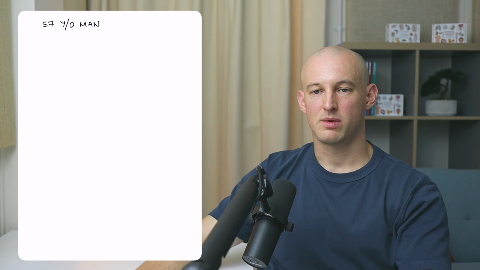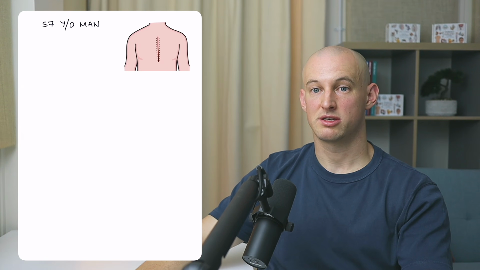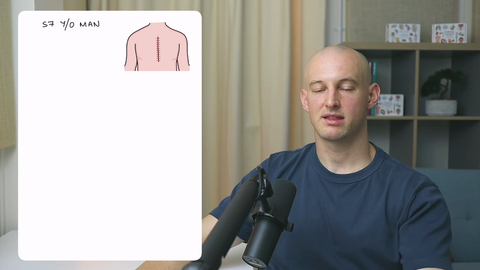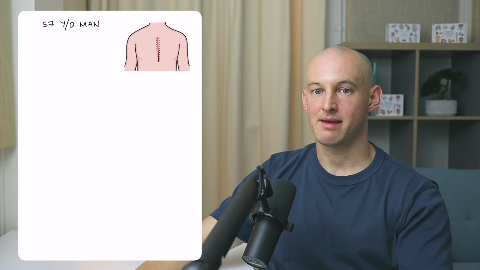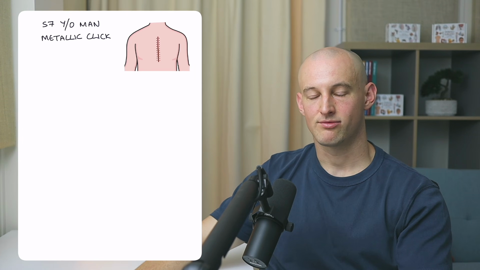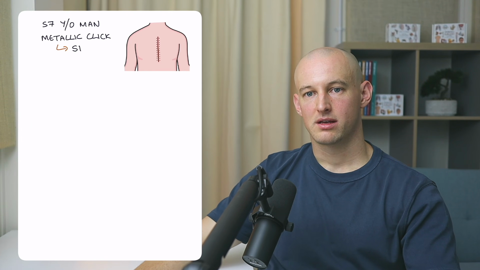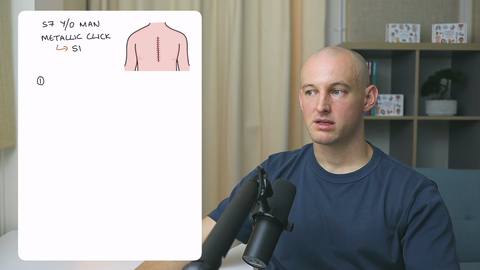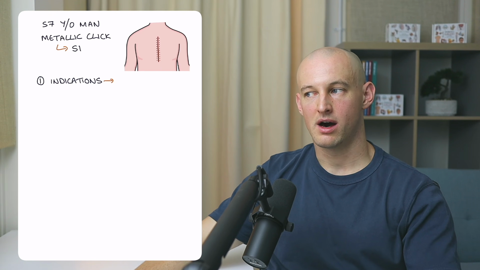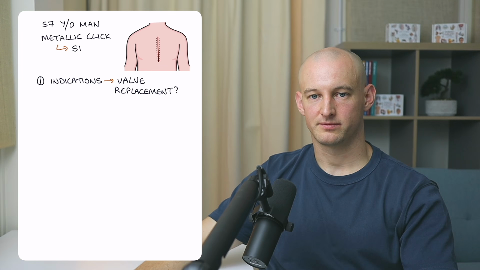Next case is a 57-year-old man with a midline sternotomy scar, so a big scar down the center of his chest. And when you listen to his heart sounds, a metallic click replaces S1, or the first heart sound. Question 1. What are the most common indications for heart valve replacement?